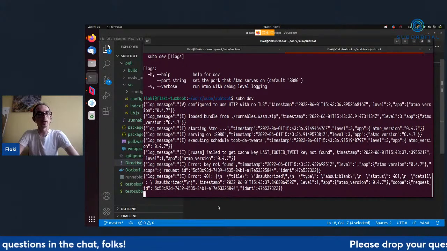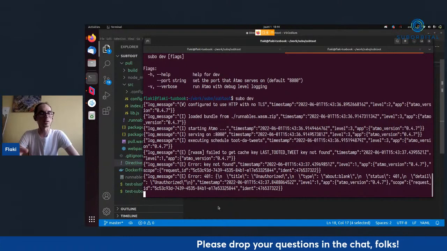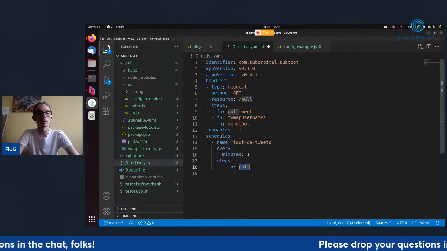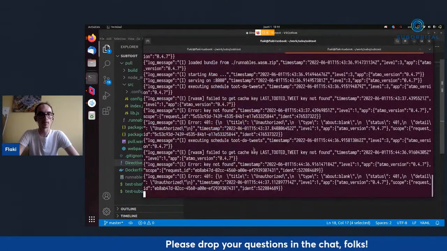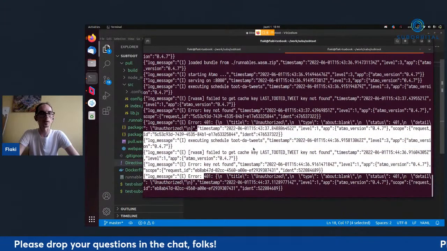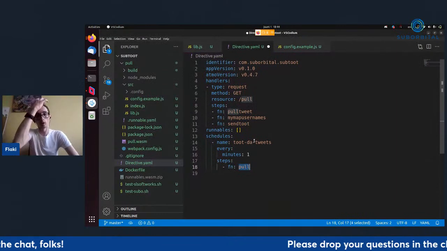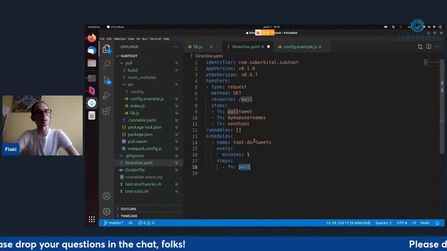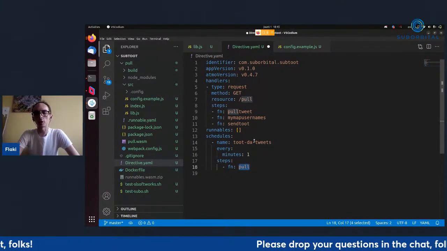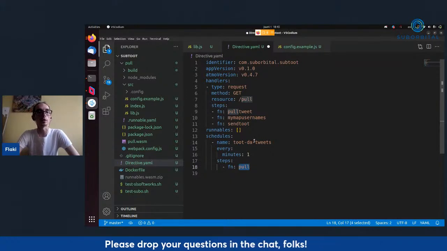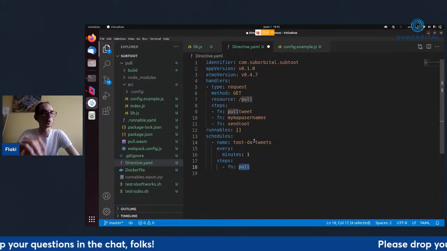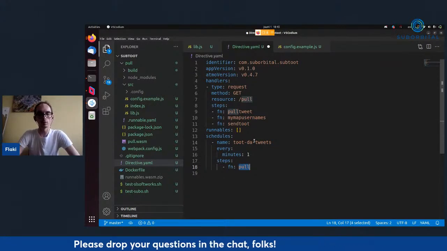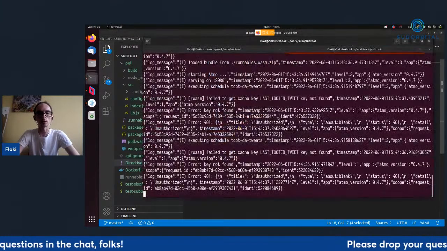But what happens here is basically Atmo here is running a full server, and Atmo pulls from the directive file the directive to call this function every 1 minute. And oh, there it goes. Yeah, so this is the second call. And so Suborbital can be configured to execute these functions on a schedule, which again is really useful because Twitter has some really weird ideas about streaming tweets as they come in. So one of the easiest ways to do a cross poster like this is if we pull for new tweets on a schedule of every 1 minute, which is fine for a Twitter application like this. For more complex applications, you might want to skip this.